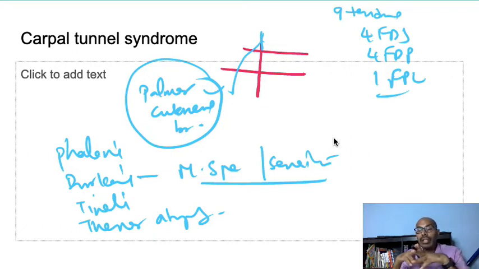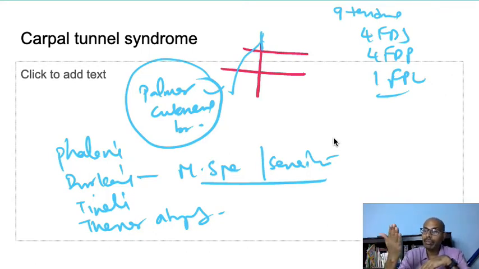What happens in a high median nerve palsy? High median nerve palsy affects the forearm muscles as well. So you'll have weakness in the flexion of the index and middle, and also sometimes the ring finger. There is also decreased flexion of the flexor pollicis longus. And you'll have loss of sensation in the palmar side and the thenar side because the palmar cutaneous branch is also affected. So this is how you differentiate between a high median nerve palsy and a low median nerve palsy.